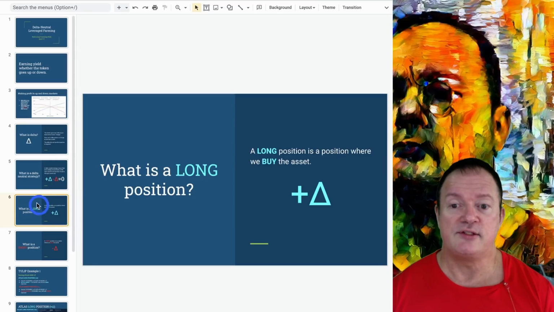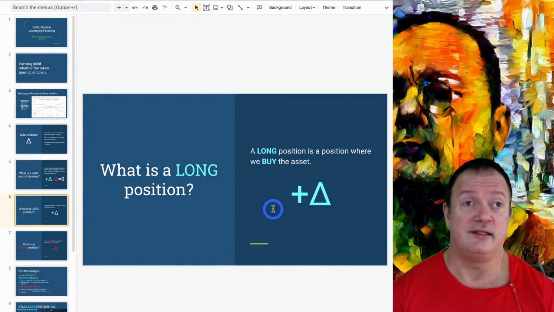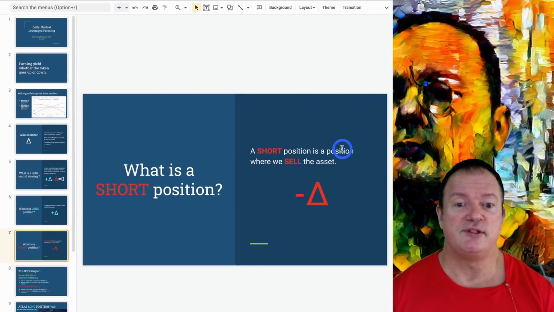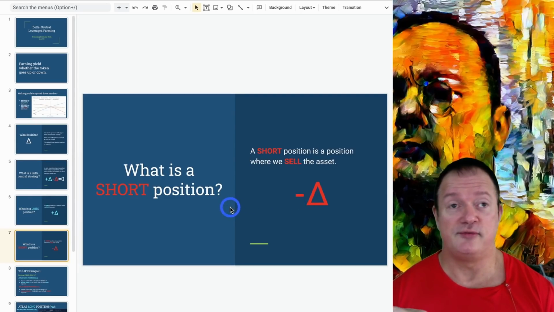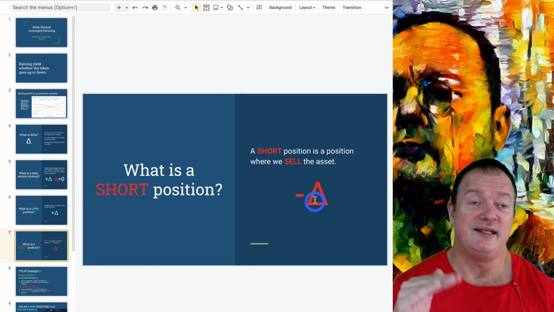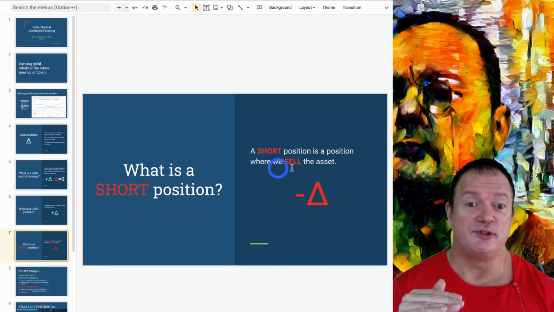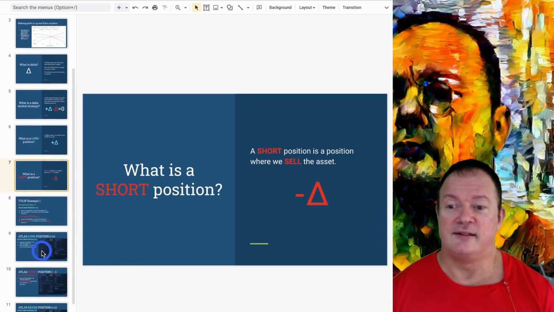All right, so what is a long position? I talked about it earlier. A long position is a position where we buy the asset, okay? So if the change is a plus, it's going up. What is a short position? A short position is a position where we sell the asset. When the price changes, we're getting a negative compared to the other one. Okay, so if the asset goes up $1 and we're selling the asset, we're losing $1. We're losing $1 when the price goes up. And if it goes down, we're shorting, we're gaining $1. All right. Sometimes it's confusing.